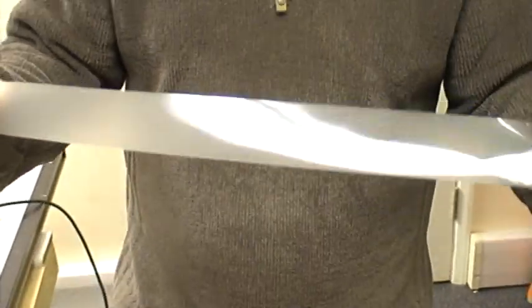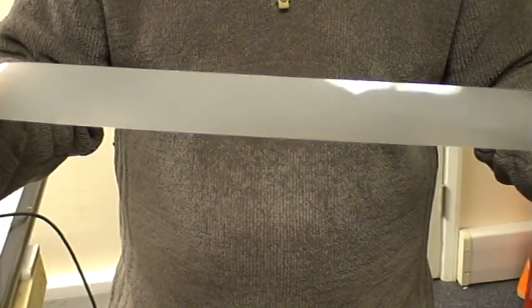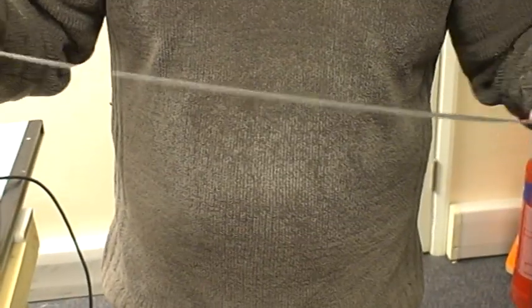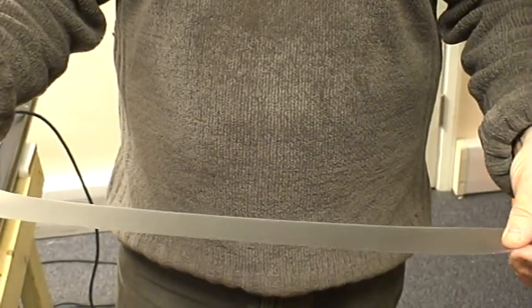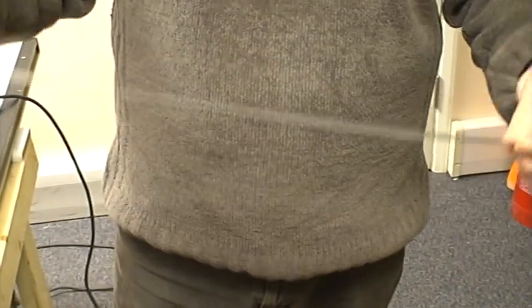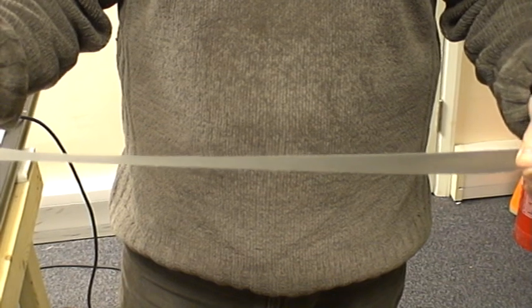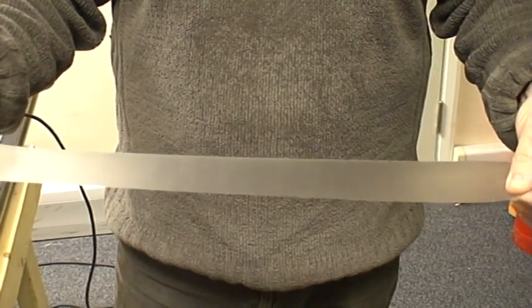By the same token, this is actually an automotive adhesive. If you put it on the frame of your bike and you're not happy with the way you fit it, you can pull it off, start again, and you can do that as many times as you want without losing the adhesive properties.